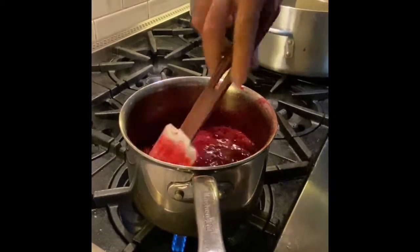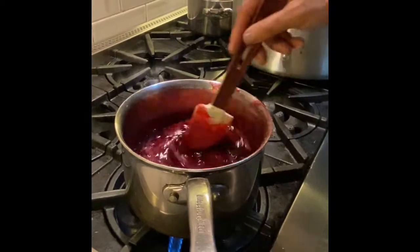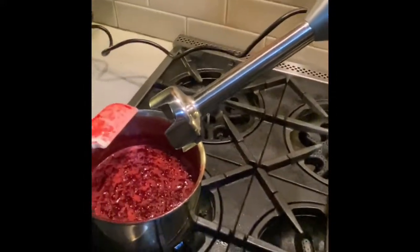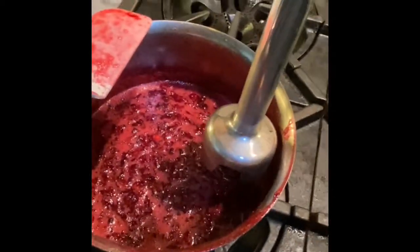A little dip test with a clean spoon — that's perfect. Needs nothing else. And we didn't use all the sugar — that's my point. So at this time I'm going to use the immersion blender, blend it all together, and bring it back up to a boil just for a minute. Then we'll be ready to put them in those sterilized jars that we did earlier. I've got my immersion blender — let's get it as smooth as we possibly can.